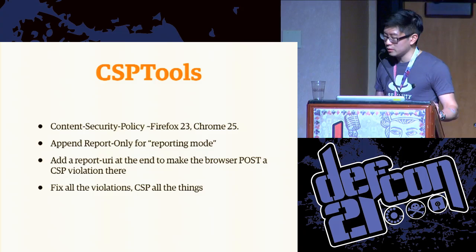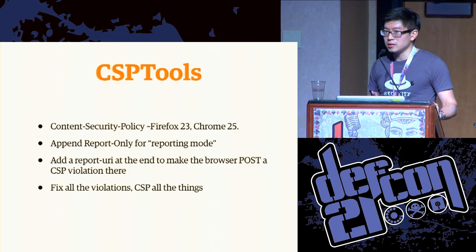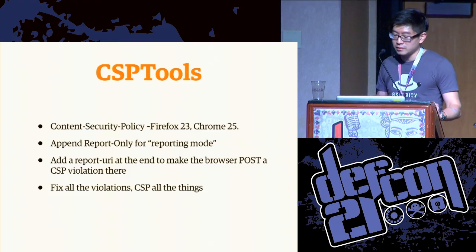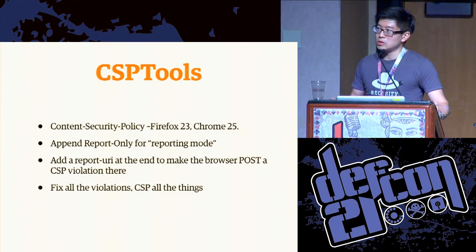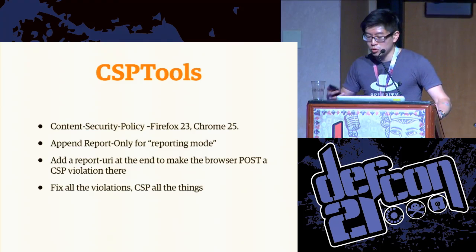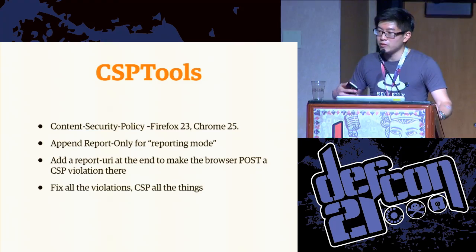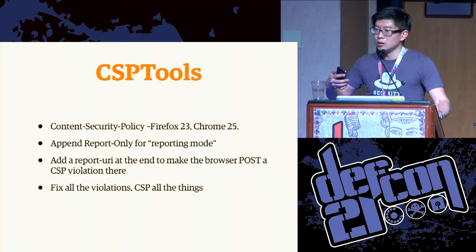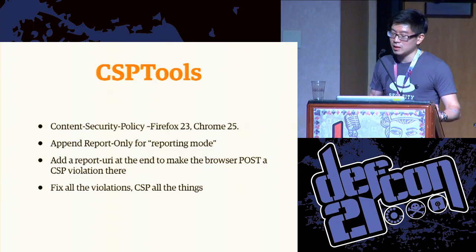So let me get to the good bits before talking about the tool that I created. If you want to test content security policy right now live, it exists in Firefox 23 and Chrome 25. Previous versions of these browsers used, I believe, the X-Content-Security-Policy header for older versions of Firefox and the X-WebKit-CSP header for Chrome. And if you want, you can test this out. You can apply the report-only header or a meta tag to simply have the browser attempt to basically not block instances of bad JavaScript or style elements that it sees.